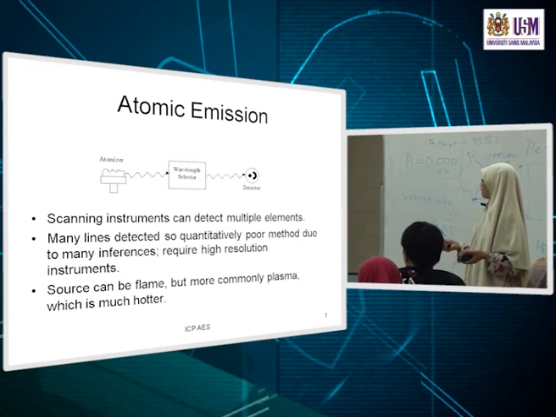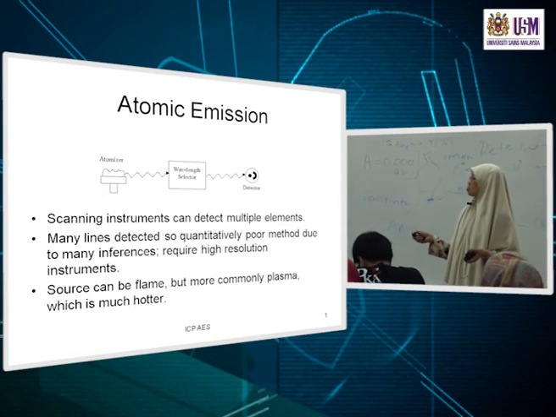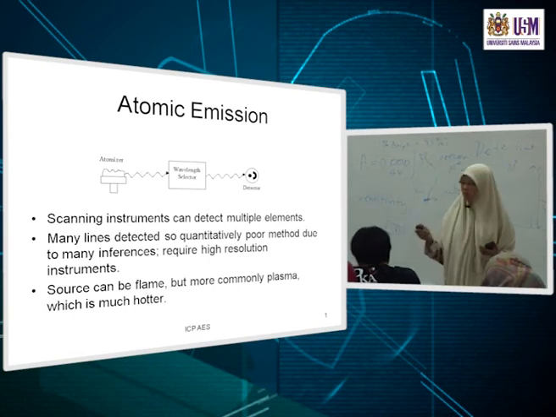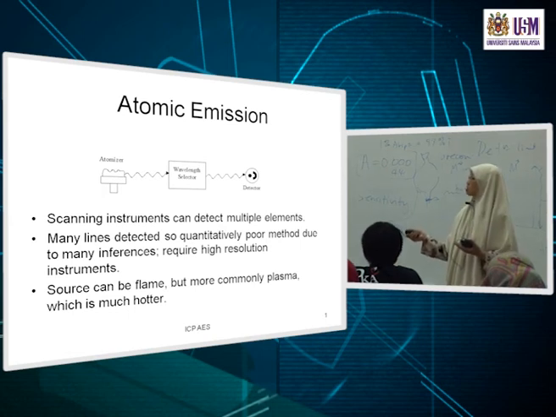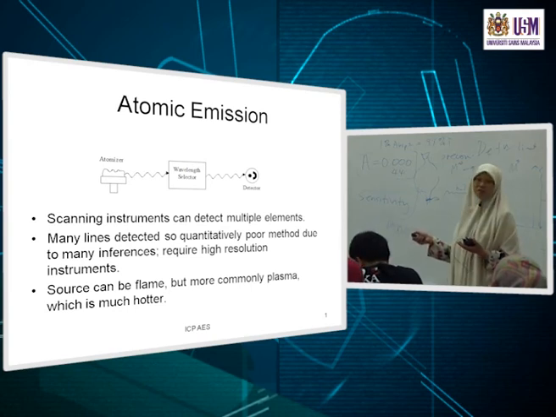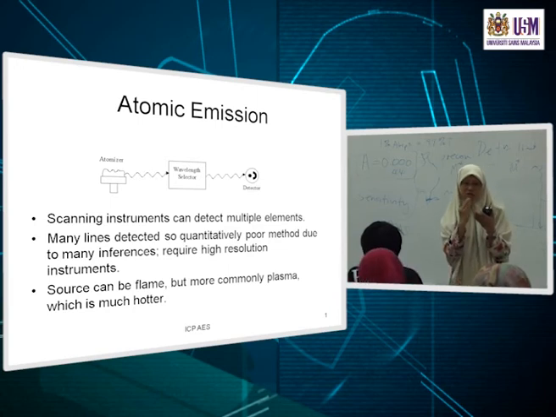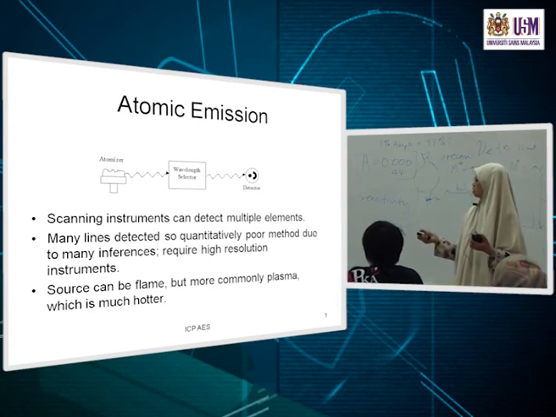Due to many interferences, with atomic emission, another difference is you need a higher resolution monochromator. With your AAS, because your hollow cathode lamp gave out only certain wavelengths, your wavelength selector is not so crucial, because the lamp only gives out certain lines. But here, you just imagine you get all kinds of things given out, and all will fall on the entrance slit of your monochromator. So your monochromator must be higher resolution, more selective, if you want to differentiate between elements whose wavelengths are close to one another. So you need a higher resolution instrument when you do atomic emission.